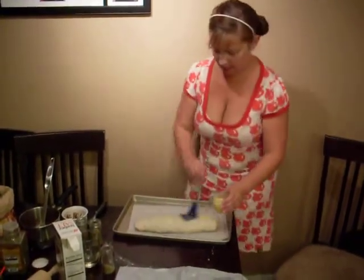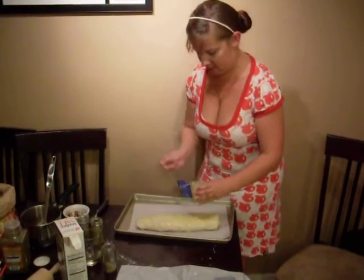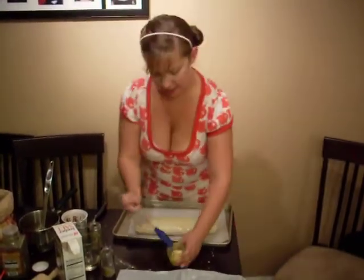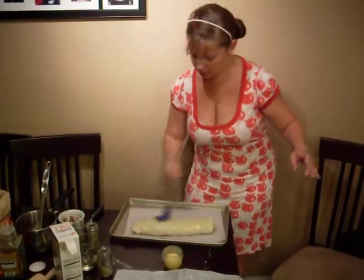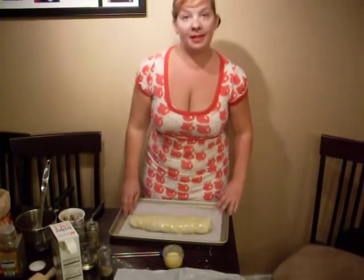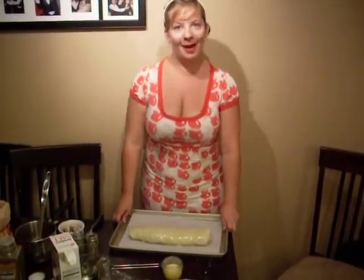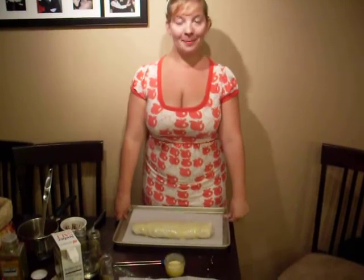Paint with a little more egg. Just paint it all over the top. And bake that at 400 degrees for about 30 minutes, or until it reaches 140 degrees in the center. So I'm going to bake that, and I'll tell you all about it in a bit.